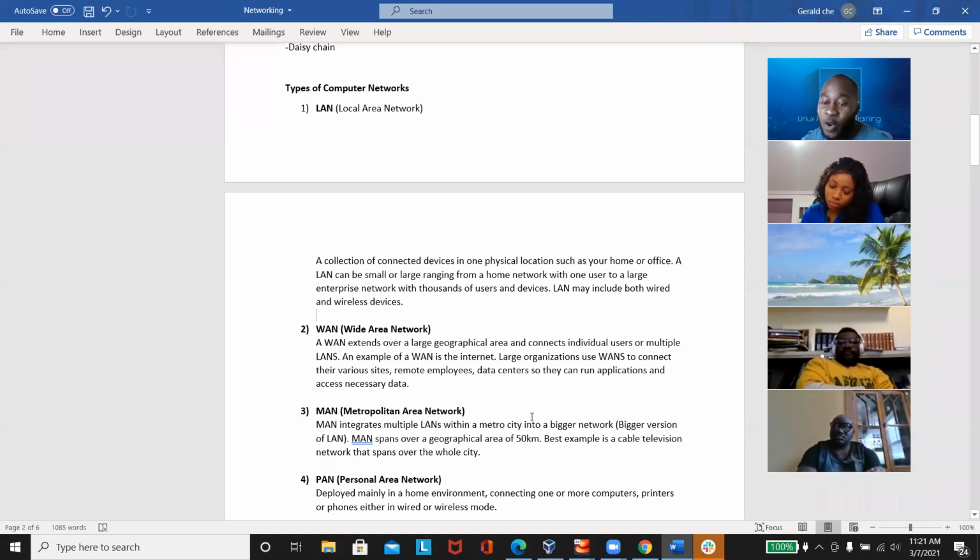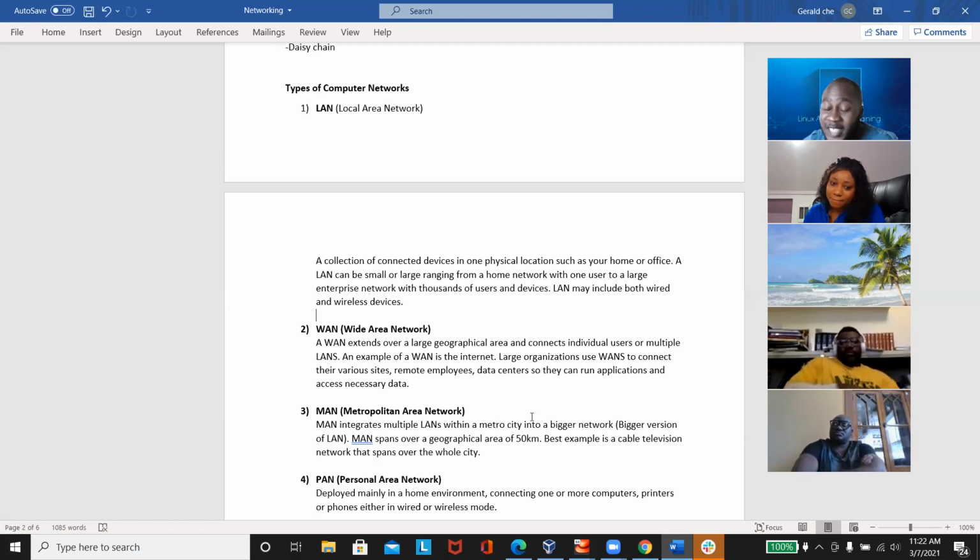So if my local area network, for example, Jude, is connected to your local area network and connected to Emeka's local area network, which is connected to Bismarck's local area network, which is connected to Bertrand's local area network, that all constitutes a WAN because it's getting wider and wider over a huge geographical area. So that is what a WAN is.